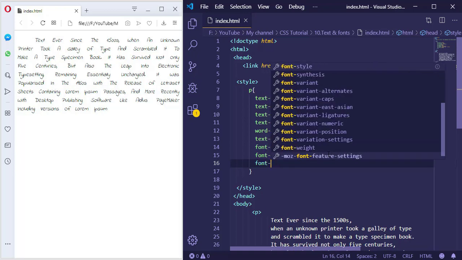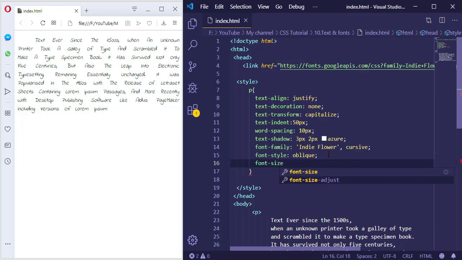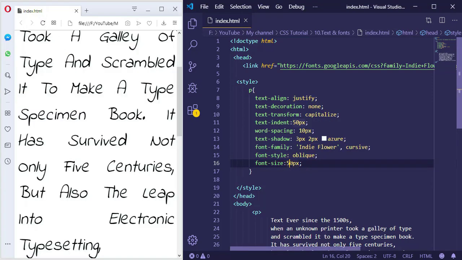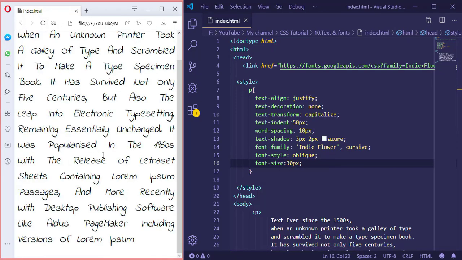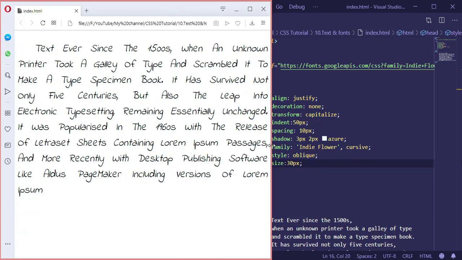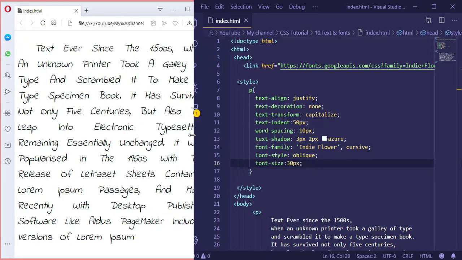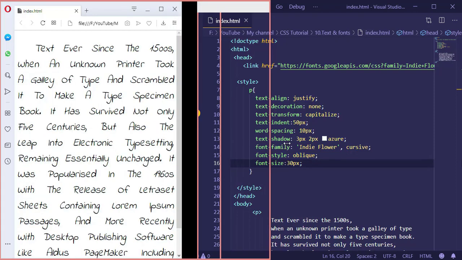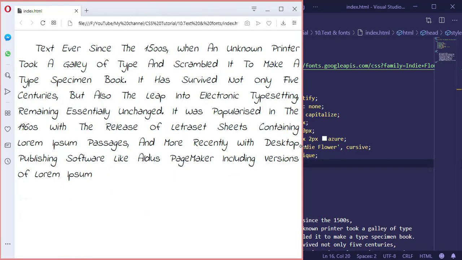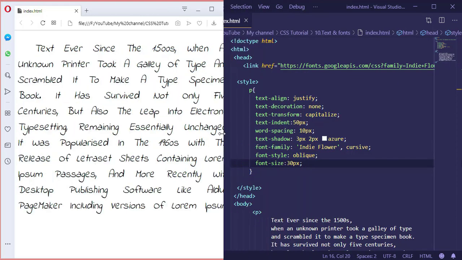So font size, you change the size according to who will read this text or the user of this content. So let me, for example, make it 50 pixels. Consider this paragraph will be for all people. So let me decrease it and make it 30. Nice. If we resize the page, it won't be responsive. There are words coming up and coming down.